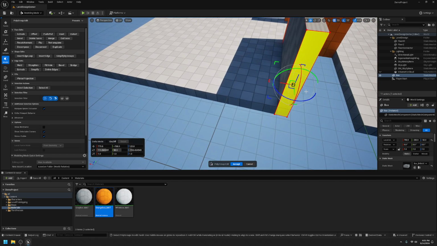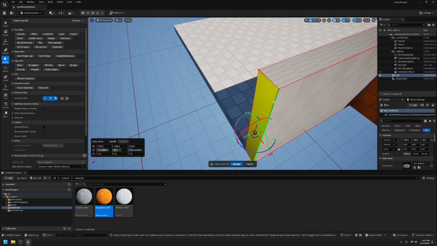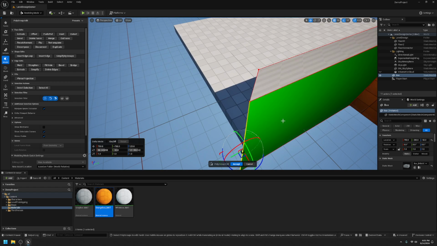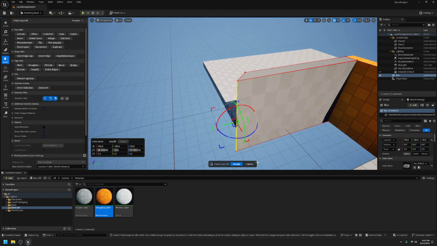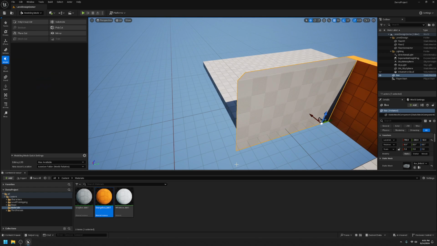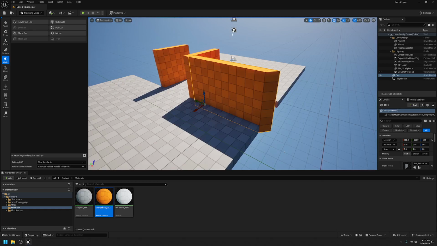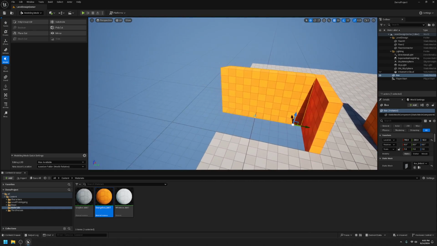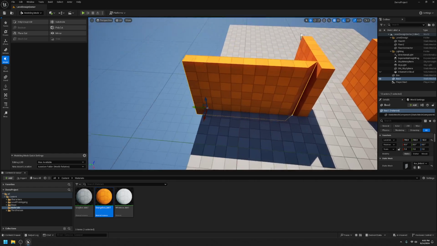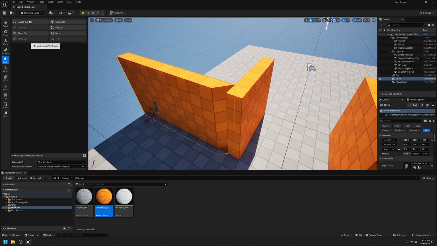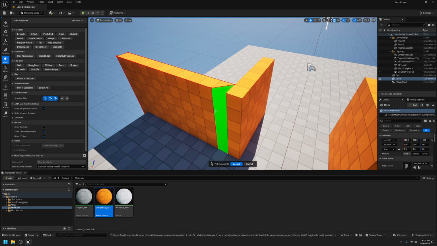If you want to be super fancy, you could grab just this edge so we have that nice 45-degree angle, since that's technically more correct. I don't know, it would fit a little bit nicer. Accept, and then just drag and drop the orange on there, since it's going to be the whole thing. I can then Control C, Control V to duplicate that and move it over here, and then do a quick polygroup edit to fix this. Oops, grab that edge, move it over.